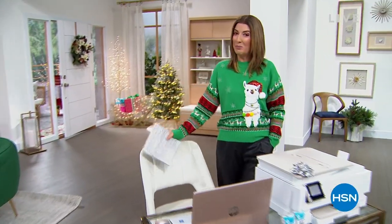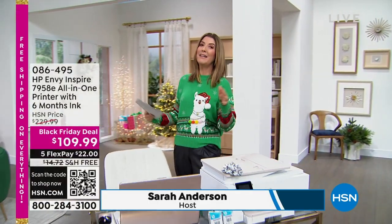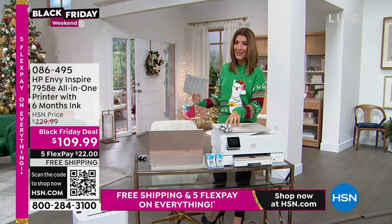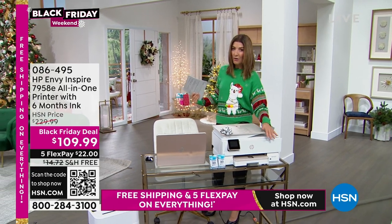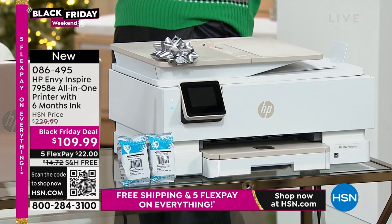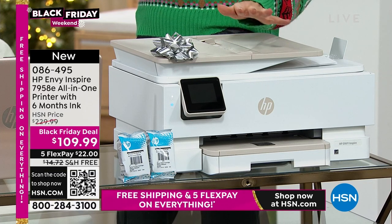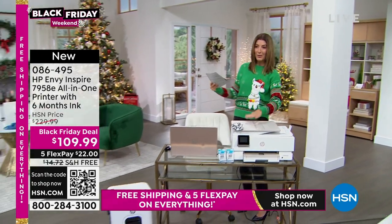I'm so excited for you — I'm not surprised to hear these laptops are going very, very quickly. Welcome back to our big Black Friday Deal weekend. Also from HP, we have a fabulous new HP printer. This is a Black Friday Deal you don't want to miss. It prints, copies, and scans, with a fabulous AutoDoc feeder for fast black and white and color printing. It also prints amazing photos. You're getting six months of HP Instant Ink included for free.